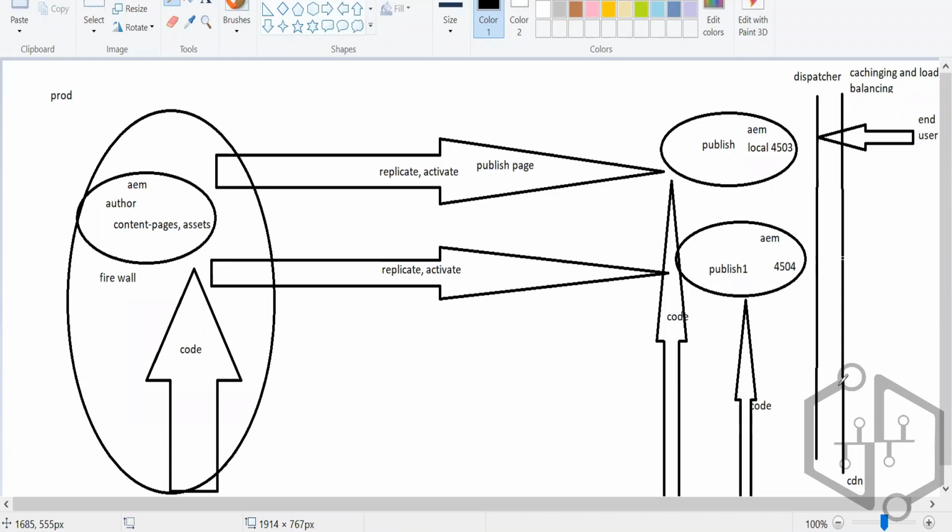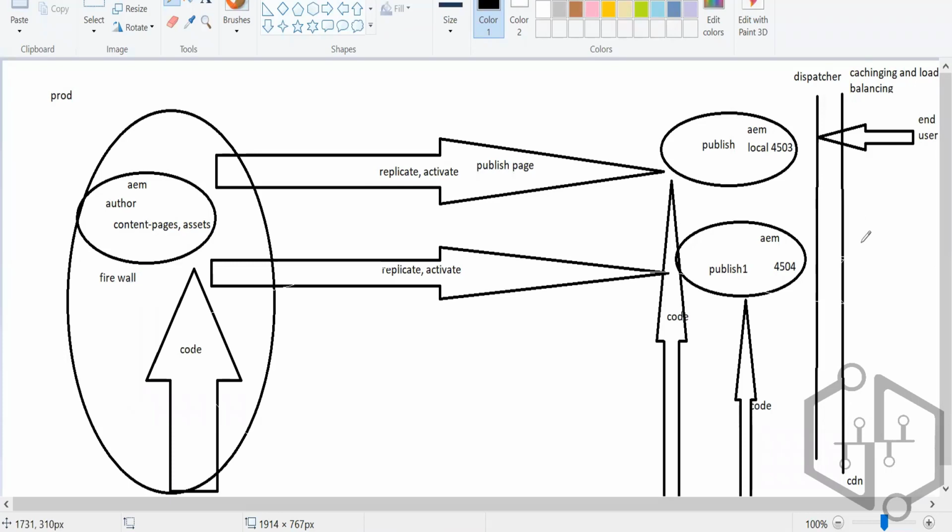There are so many things which a CDN provides. It's not just caching or just WAF. You can do redirects from here as well. Consider you want to do a 301 redirect. Why do you want the request to come to your AEM and from there do a 301 redirect? Why don't you redirect it from here only? Of course, it will prevent load on your server. So that you can also do.